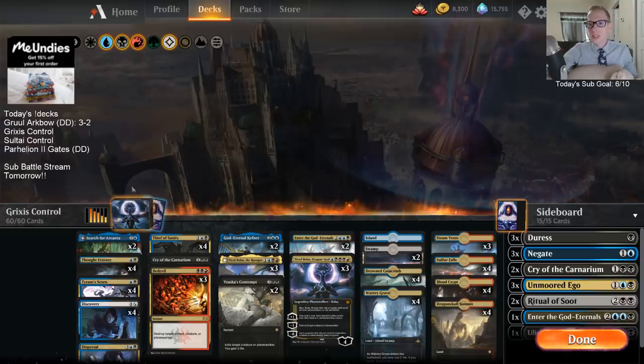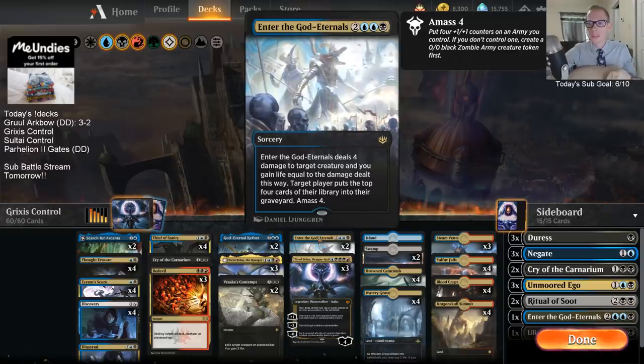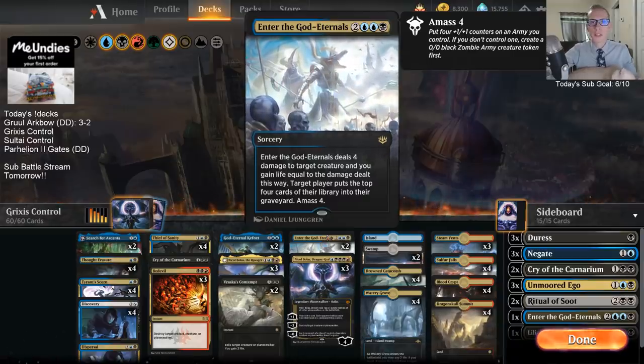All right, so new things in this list. We are adding Enter the God-Eternals into the main deck for the first time here in Grixis. This card's just been so good, not only out of the sideboard with this deck, how I've played it before, but also in the blue-black control decks in the main deck. This card just looks awesome. So we're putting this in the main deck.